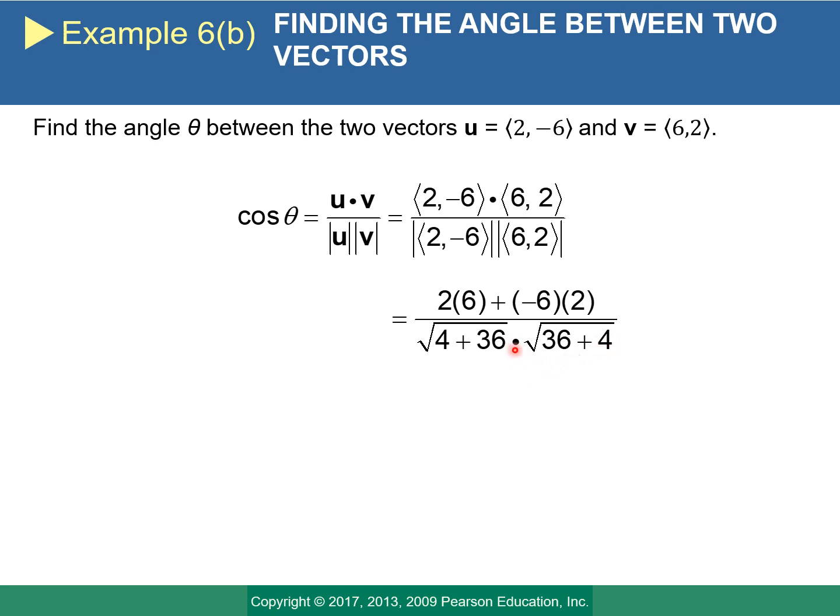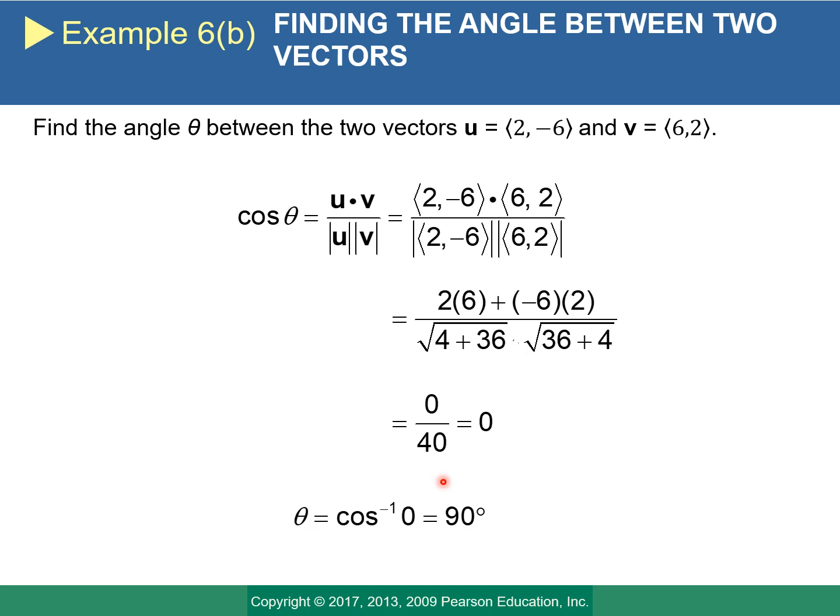And this dot product symbol is a little misleading. It's not a dot product; it's just a times sign, so I'll just get rid of that. Okay, and then we get 0. So the numerator is 0, and the bottom is a different number. So 0 out of 40 is just 0.